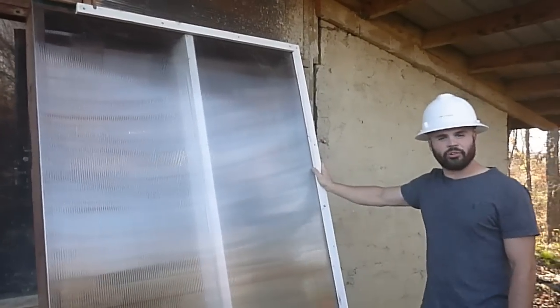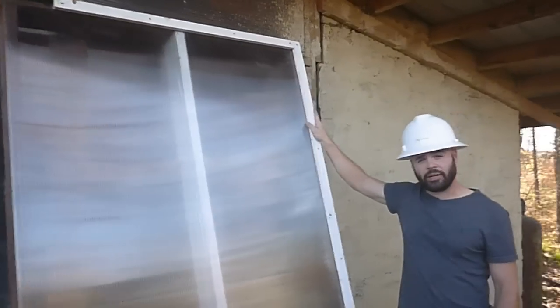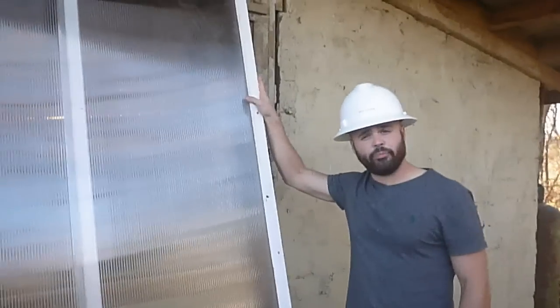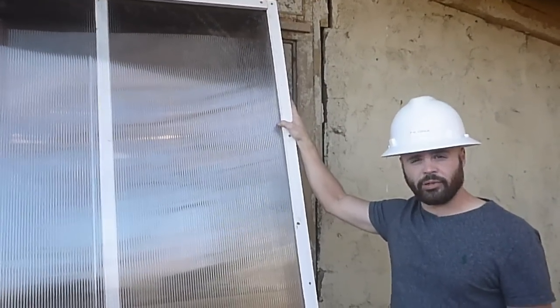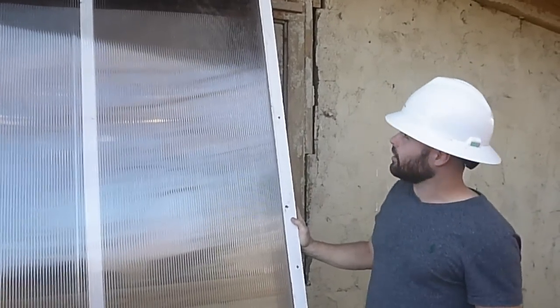Hi, I'm Joshua. I'm here at the Open Source Ecology Workshop and this right here is one of the modular greenhouse pieces for a polycarbonate greenhouse design. It's pretty simple. The fact that it's modular means that you can put this together, make it as big as you want. All the pieces theoretically are the same size, and I'm going to show you real quick how that works.